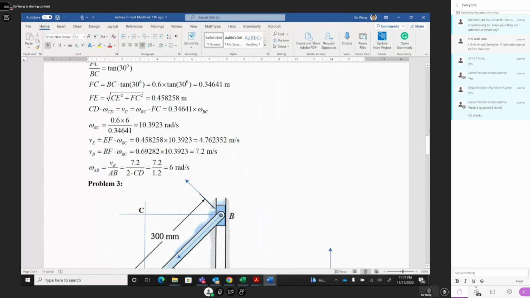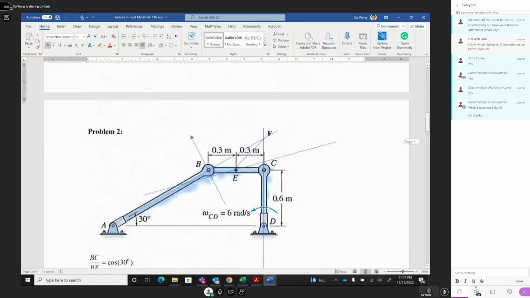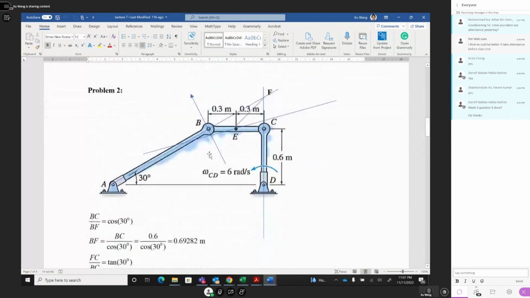Okay, that's how to solve this question 2. The key for this one is to find the rotation center. From this extension line, find the rotation center. From this geometry, you can calculate what is BF, what is FE. Then from this point's velocity, this radial and this omega, find this point's velocity. Divide by this radial, you get omega. And this omega multiplied by this radial, you get this velocity. This velocity divided by this radial, you get this omega AB. That's how to solve this issue.